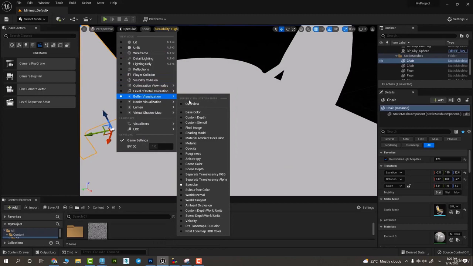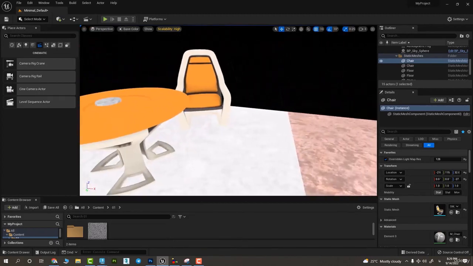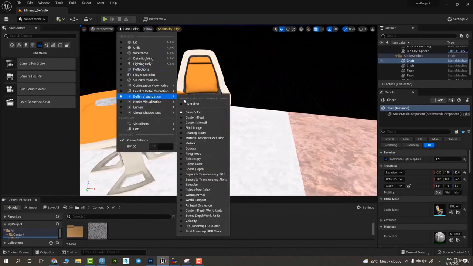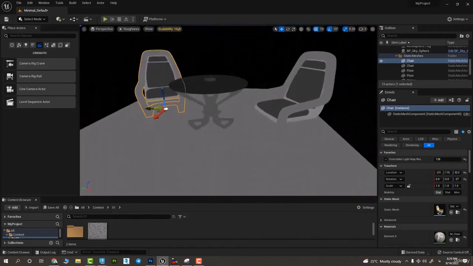Okay, very simple and plain, and this is what base color looks like, and we use it when we just want to see the diffuse color. And we also have something else. We can just put this on roughness, for example, and we see, again, useful when we are investigating our materials.